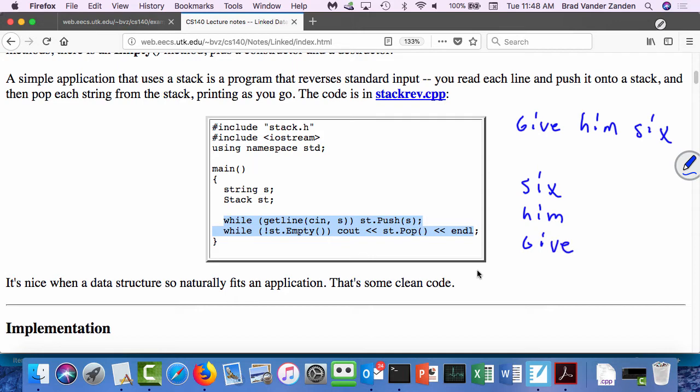For those of you who don't know, does anyone know what the phrase "give him 6" is from? Come on, you can do better. No one remembers this iconic announcer? John Ward. So this was John Ward's iconic announcement whenever a Tennessee Vols player scored a touchdown. He would yell into the microphone, "Give him 6!" And he did it better than me, but he was always very excited. What does Kessling use? Come on, there's some football fans here. He didn't go with "give him 6." That was John Ward.